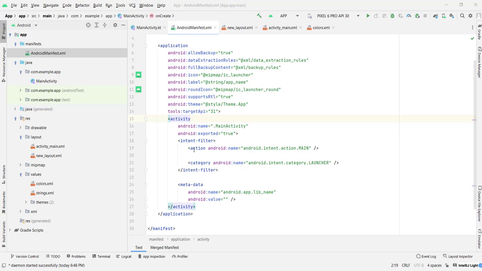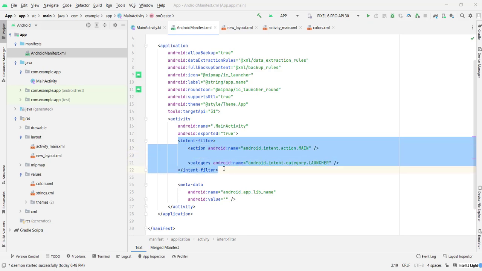Next we have this thing called intent filter. Here we have an action, android.intent.action.MAIN, and also here a category, android.intent.category.LAUNCHER.